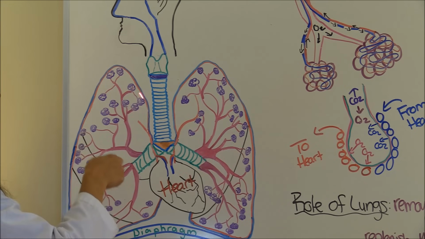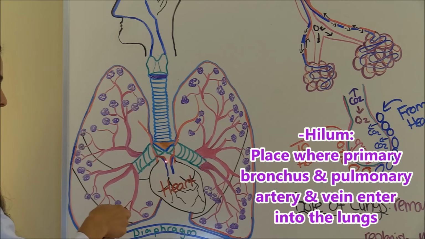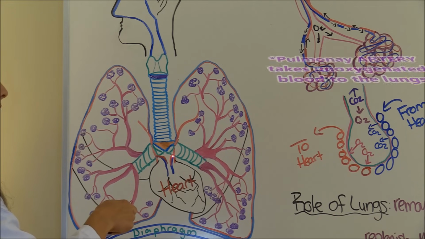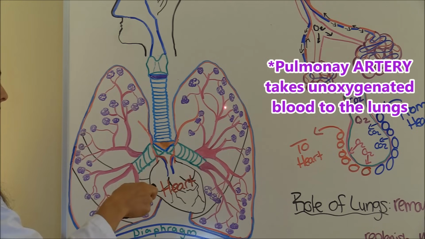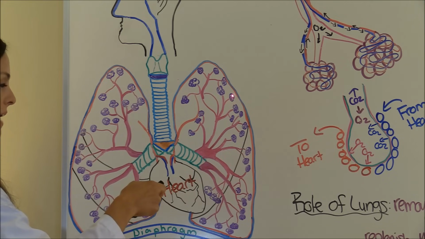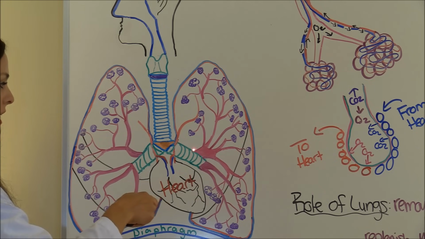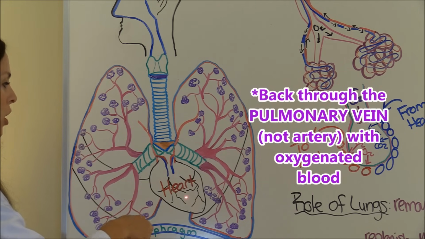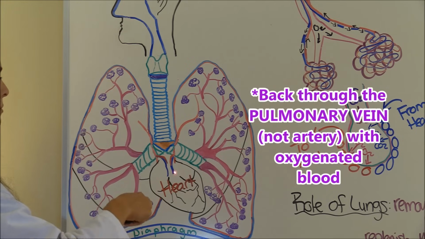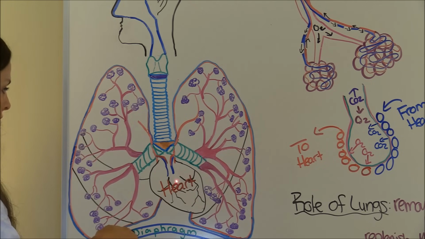The bronchus enter into the lungs at the hilum. Also entering your lungs at the hilum are your pulmonary arteries and your pulmonary veins, which are from the heart, because remember, the heart and the lungs work together. The pulmonary artery will deliver blood to the lungs to get oxygenated, because it carries unoxygenated blood. Then gas exchange will occur in the alveolar sacs and the alveoli, and it will drain that fresh oxygenated blood back through the pulmonary vein, and the heart will pump that oxygenated blood through the aorta, and it will go to the tissues in the body and replenish it with fresh oxygen.